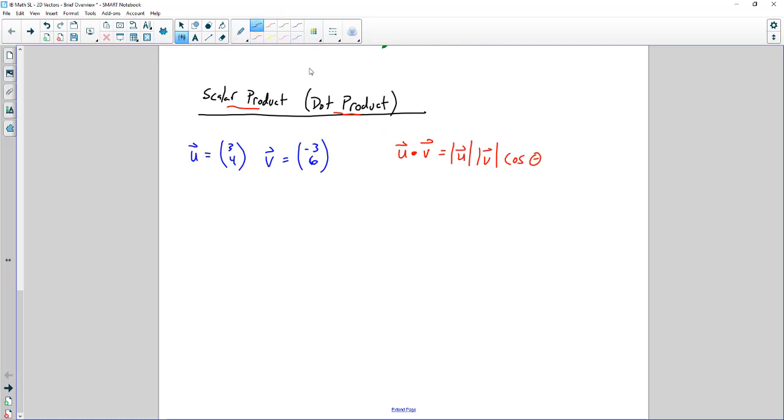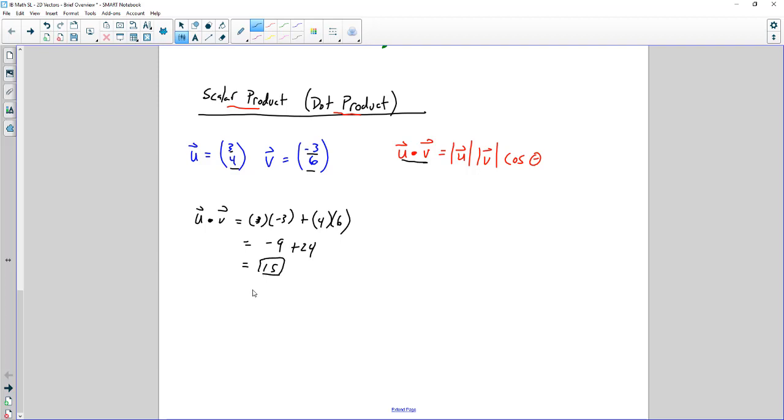So how do you find a scalar product? This part right here is called the scalar product. To find the scalar product, we're going to do this. The scalar product, or dot product, is equal to, we're going to multiply the x components, the 3 and the -3 for both vectors. And then we're going to add the product of the y components, which is 4 times 6. And this is it. That's all there is to it. So it's going to be -9 plus 24. Okay. And then this is going to be 15. All right. So what this means is that my scalar product is 15.